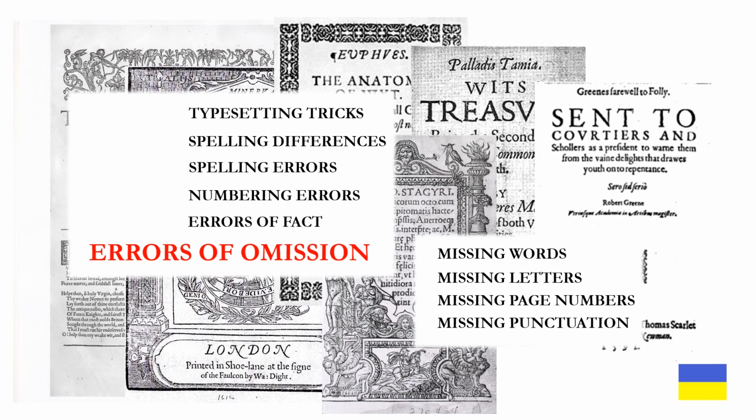Next, we have errors of omission. Commonly, they would be missing words in well-known biblical passages, proverbs, and also lines from poems. Then we have missing letters, which is directly related to spelling errors again. Missing page numbers, which again is about numbering errors. And though I haven't found them yet, I do believe there may be puzzles that have missing punctuation in them, though that might be untrue.